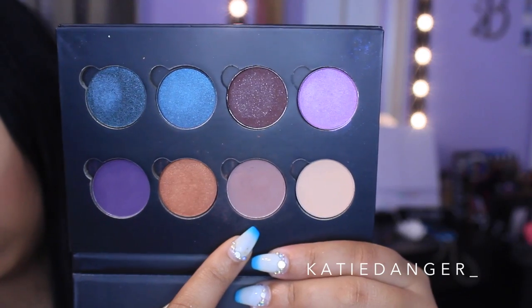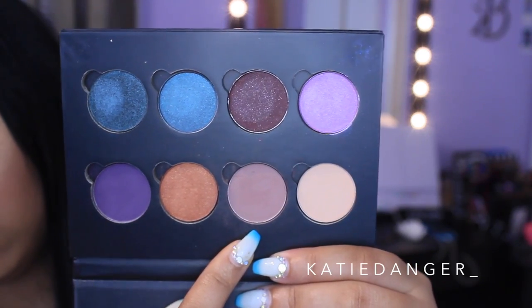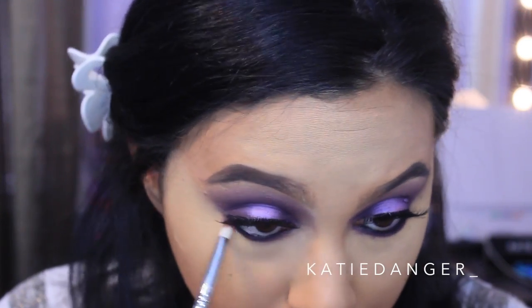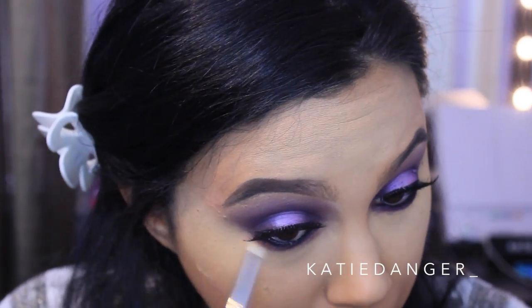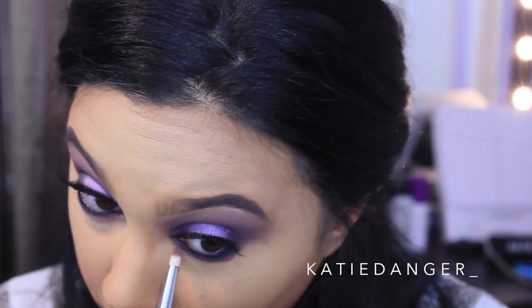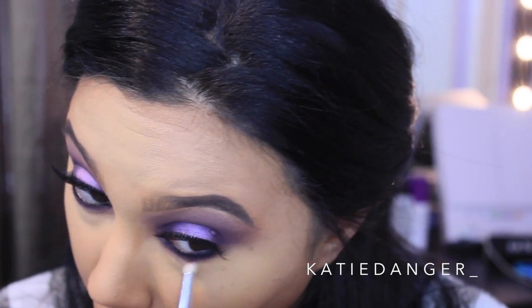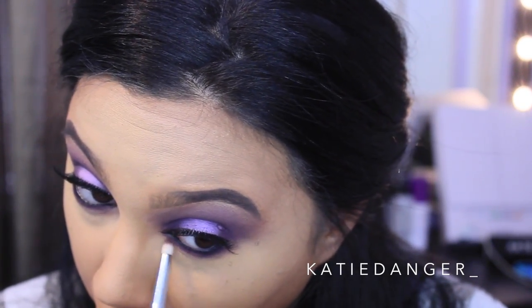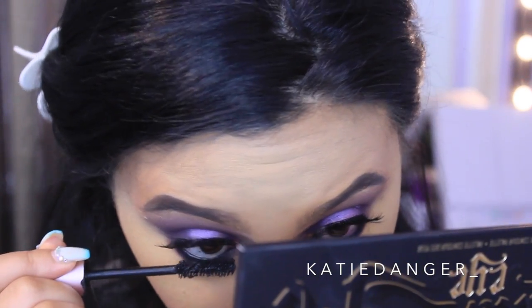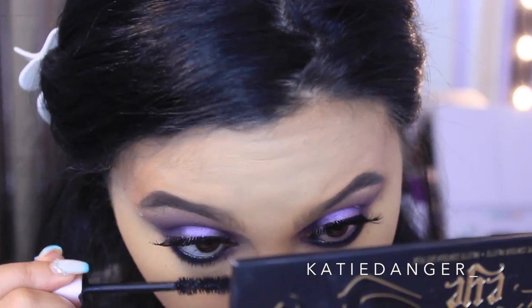Now I'm taking Anastasia's Dusty Rose again, and I'm taking it on a pencil brush. I believe it's an E30 by Sigma, and I'm just going to smudge that out even further. Like I said, smoking out the lower lash line is a huge part of this look. It pulls everything together because it's so smoky up top, and having such a dark lower lash line, I think it's just perfect. So then I'm going to go in with some Too Faced Better Than Sex mascara and just coat my lower lashes really quickly.